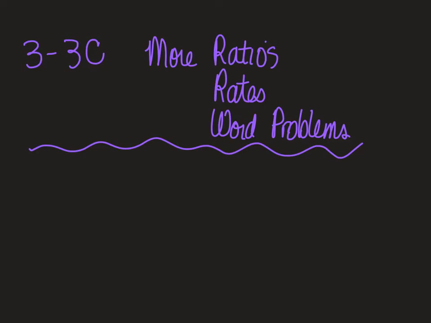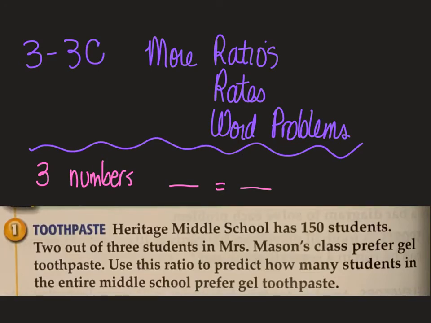All right, so I feel like what the questions are going to do is give you three numbers. It's your job to put those three numbers into the right spots and make two fractions. Once you do that, then we have a couple of options. But take these three numbers, figure out where they go, and make sure that there's a pattern. Whatever words are up here, they have to match, and whatever words are down here, those words need to match. All right, so let's look at this word problem.